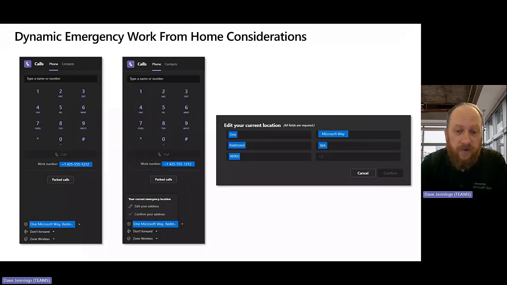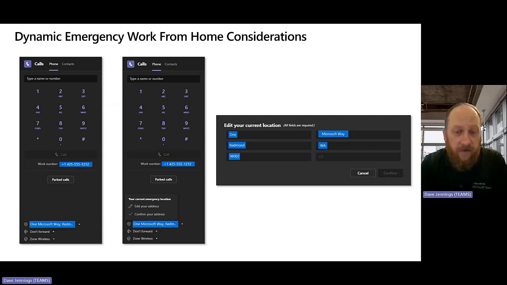It will do a cross correlation to an approximate physical address that will include geo coordinates, and that's what will first populate in terms of where the service thinks you're at. Now, if that address is correct, you can just confirm that that is the case. Or if the address is incorrect or you need to manually specify that instead, that is an option as well.